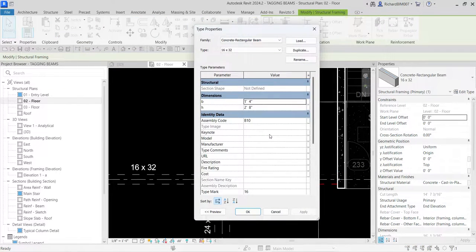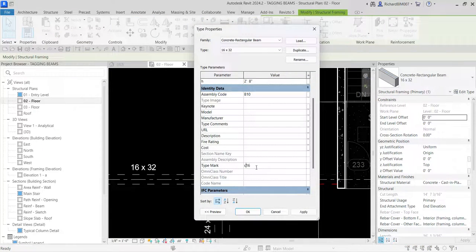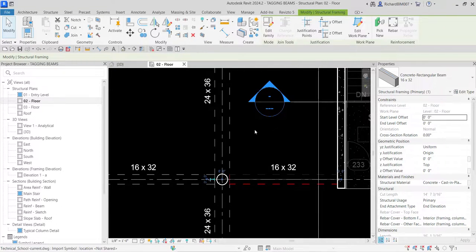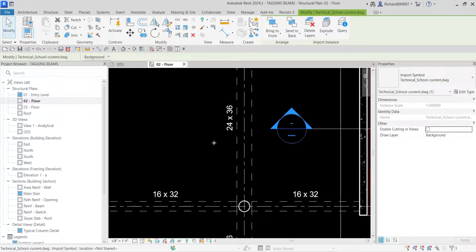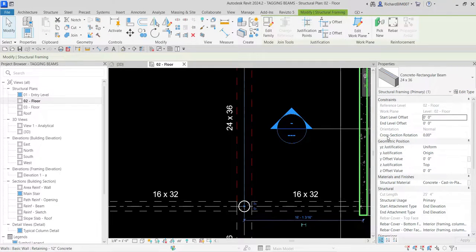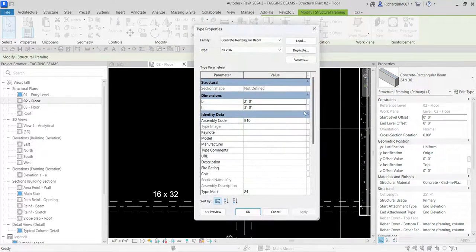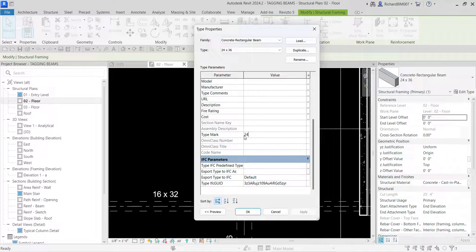Instead of 16, I'm going to type C16. So C16 for that, and then for my 24 by 36, I want the type mark to be C24. So I select the 24 by 36, edit type, and then I'll type here on the type mark C24, and then OK.